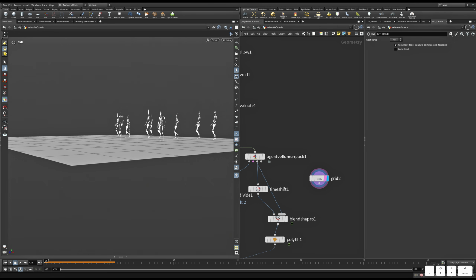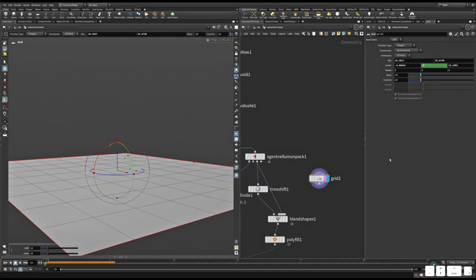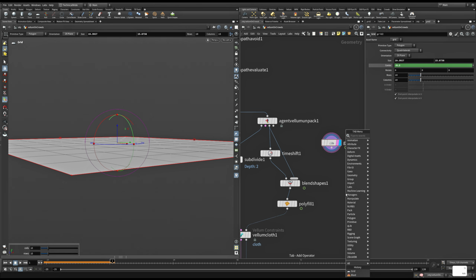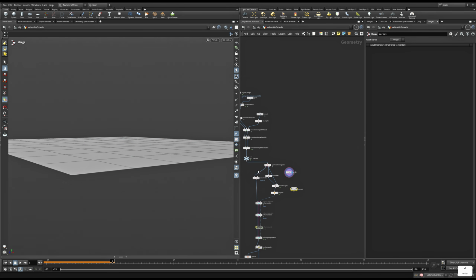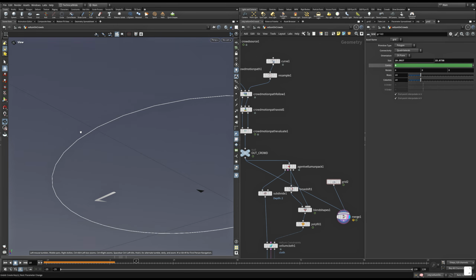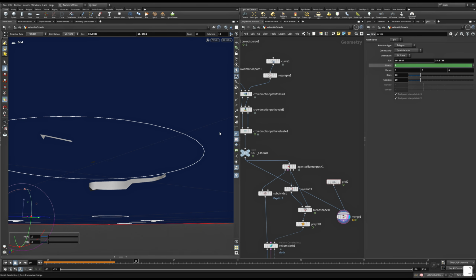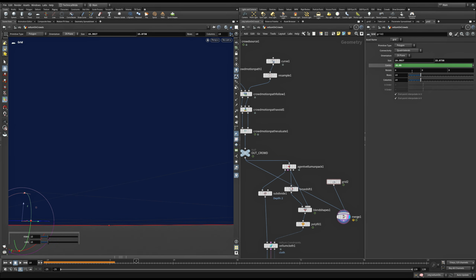I'll go to frame minus 25 again, set this to minus 2 in Y, and come back to frame 1 and set it to 0. We can merge it with our crowds and check if our feet are correctly placed on the ground. The reason we animate this value is to make sure that we don't have any penetrations with the ground.